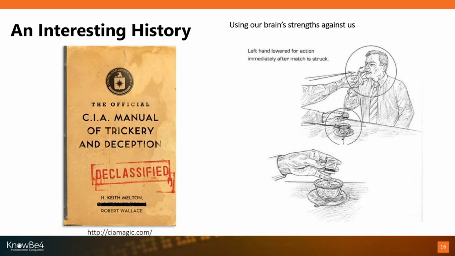But in this case, it's talking about how to slip something into someone's drink. And the way they're doing this is by lighting a cigarette. For those of my age, smoking was a very popular thing back in the day. No, we didn't vape. Basically, we had to carry around a pocket full of fire to keep our cigarettes going. Well, what happens here is by taking this person and offering them a light for their cigarette, you're now waving fire in front of their face.